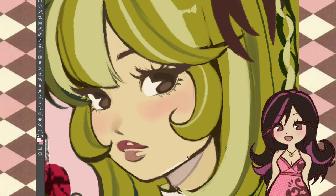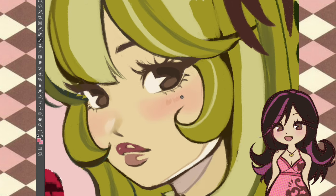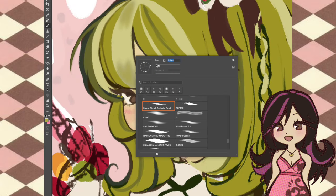Although I want to keep this piece pretty flat in terms of color, I don't want to add too much dimension, I did want to throw in some lighting on her jawline, and I also wanted to throw in some lighting on the curvature of her nose. Although these details aren't really needed, I just feel like it really elevated this piece. And with that, I'm going to start shading and highlighting her hair.